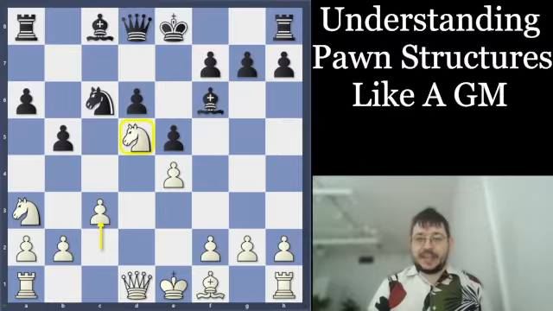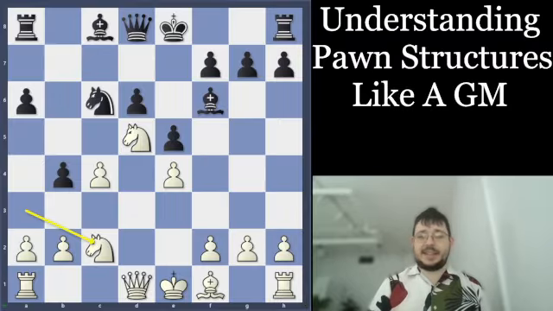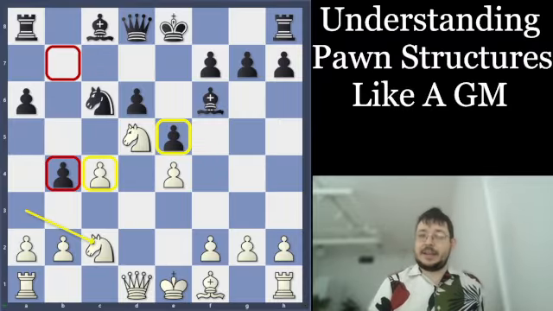And there are other versions. We probably won't get into this one because it's a bit too specific, but it's another example of what that structure can look like in the Maroczy kind of version, as it were. Although normally the pawn's not on B4, so that's kind of the difference.